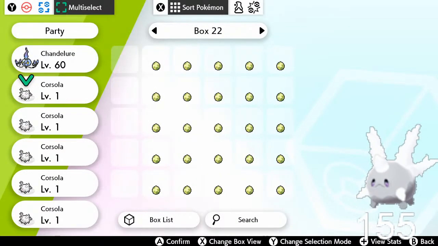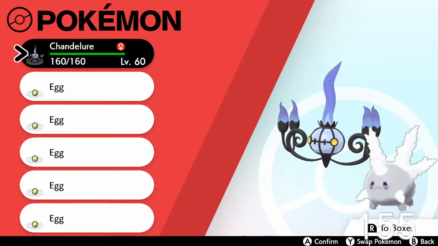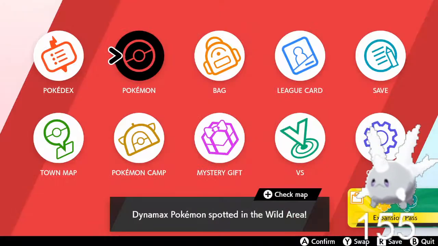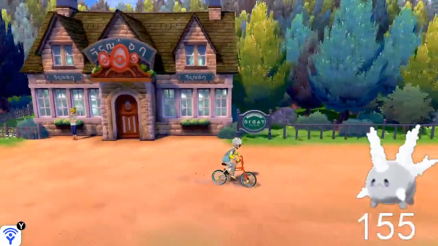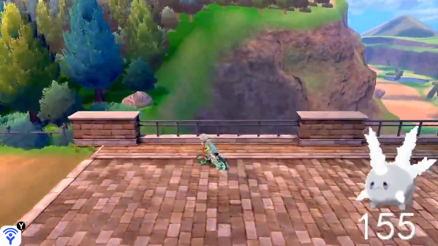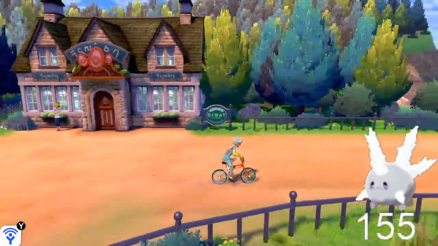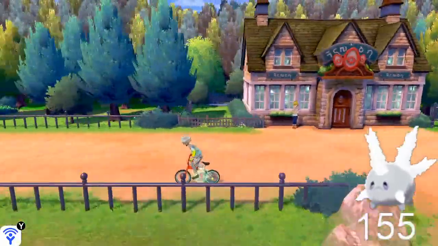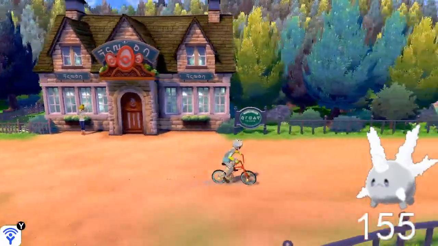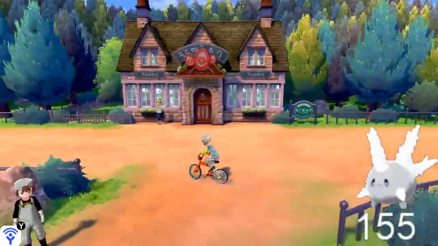And wow, all of these are female. Amazing. I don't think I've ever had that happen before whenever I've been shiny hunting using the Masuda method. I've had moments where all of the eggs I've hatched became male versions of the Pokemon, but not female. That's pretty interesting. Although I do think the gender ratio for Galarian Corsola is 50-50, so... Was that really so rare? Who knows?